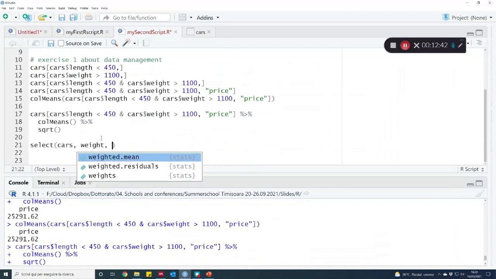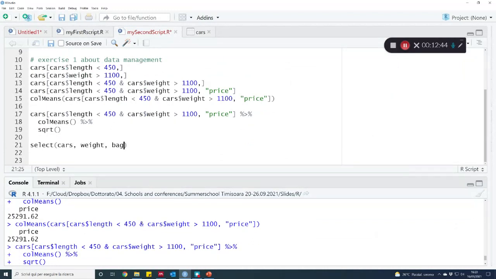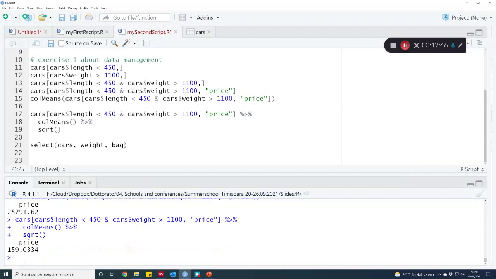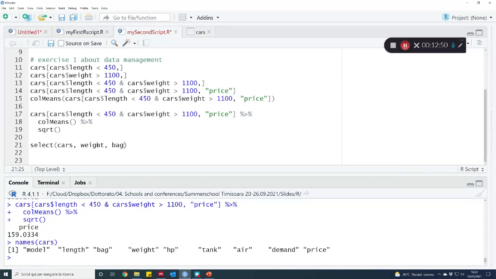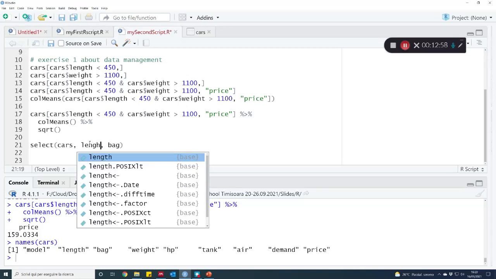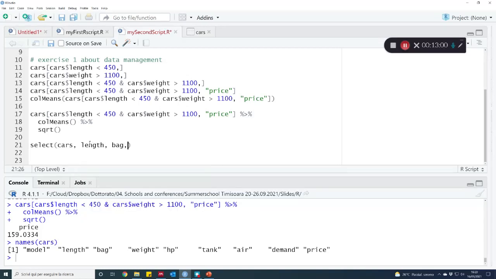Weight, baggage size. I don't remember the names. Those I put names, cars here. Length was length. Length, baggage size, weight, horsepower.